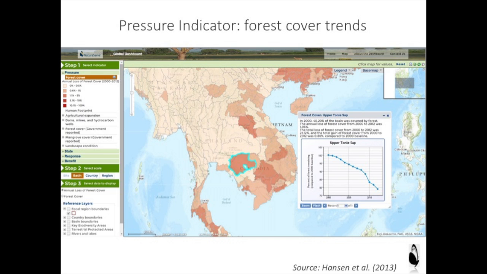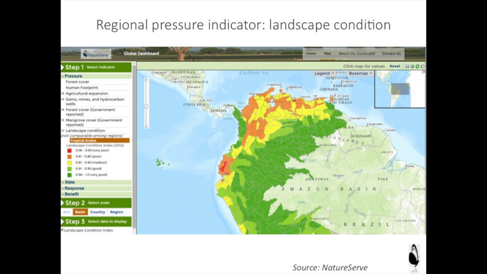From it, you'll see that the upper Tonle Sap is one of the areas that had the highest forest loss rate from 2000 to 2012 in the lower Mekong Basin. This is a regional pressure indicator, landscape condition, that NatureServe developed to show the relative impact of different human land use on biodiversity.